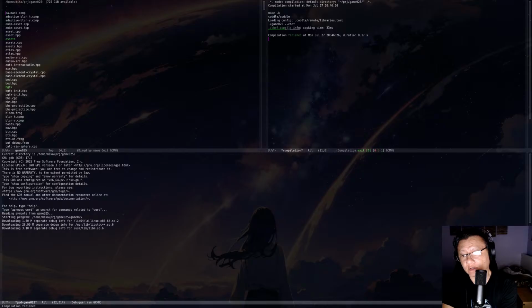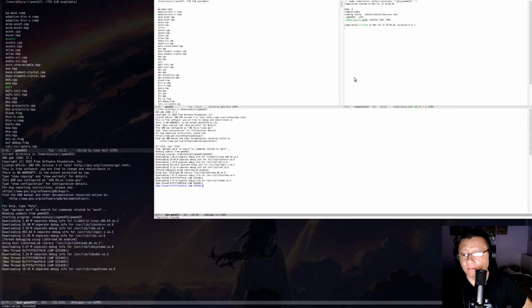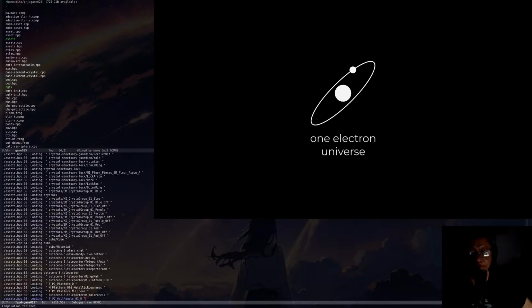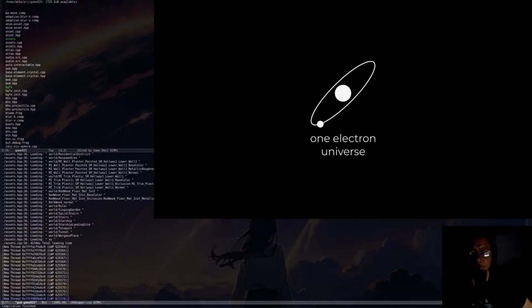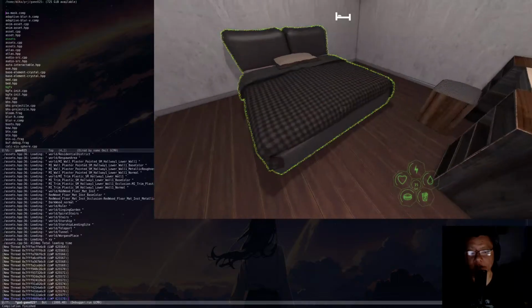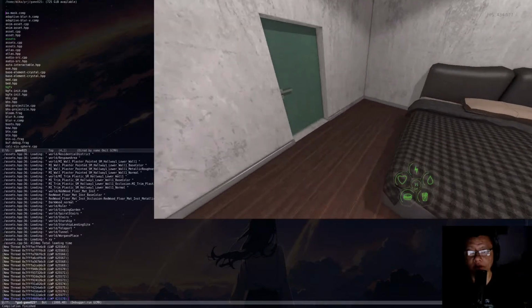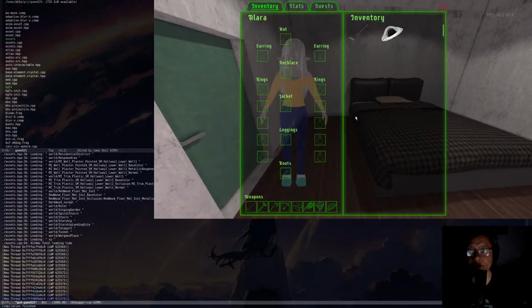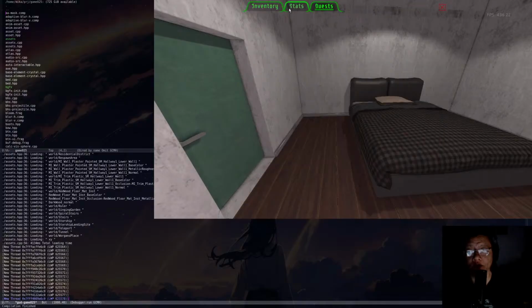It's always slow like this for some reason. Hopefully everything will run. Yeah, it is running. And I'm working on the quest system. So if we get to inventory, this is the quest.